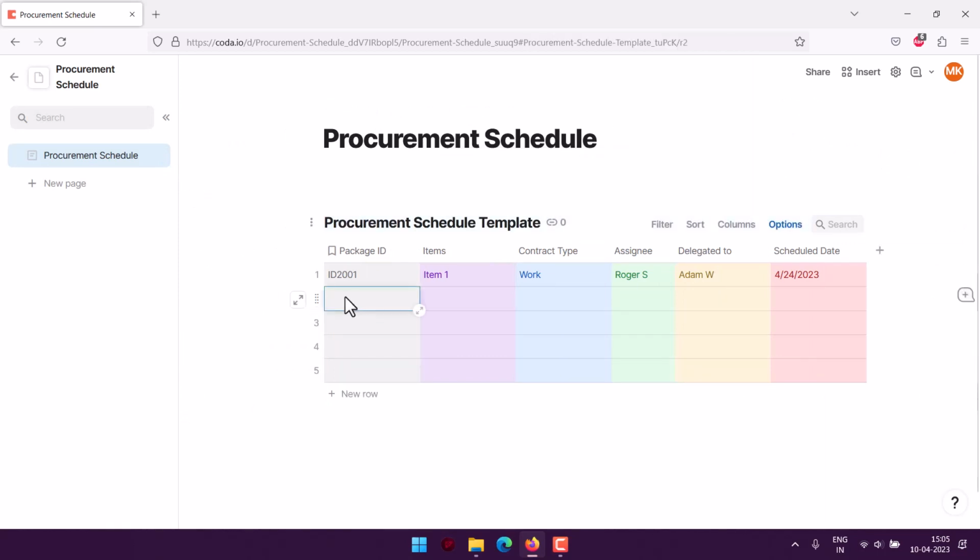I can keep on adding ID 2002, then item 2, contract type is non, and so it's going to be quarterly and not weekly basis. So we will just add Q work, right?